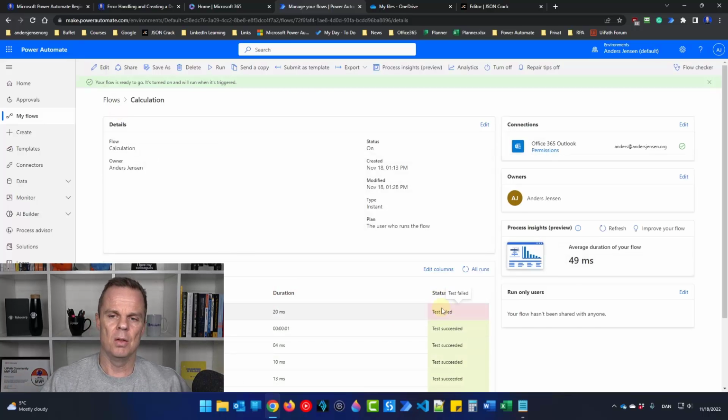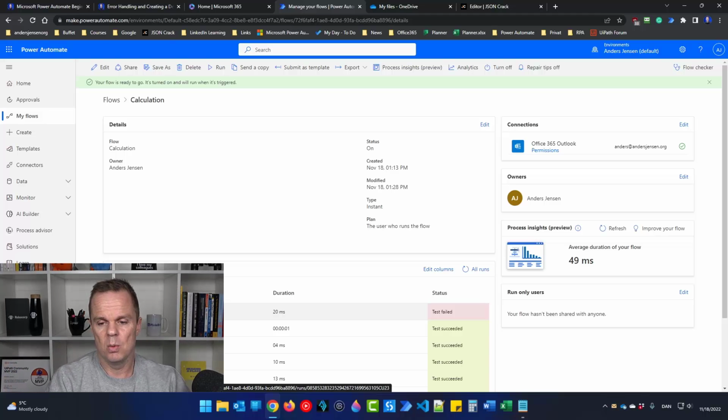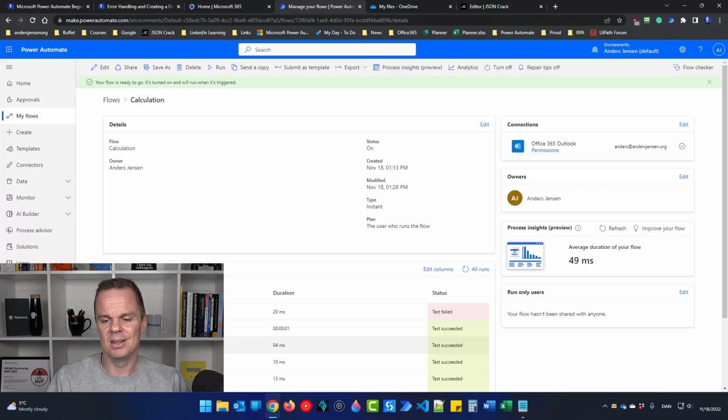But since what we're doing now is to create a log and error handling, and the log should be independent of this, we don't have to go in here and watch these. Usually in my entire Power Automate setup, I will not have to go in here, both because it's quite complicated to log into Power Automate, go to my flows, inspect the log, and it disappears after 28 days. So what I want is to have a centralized log, and it really doesn't matter if it says fail or succeeded here. That will be the status and the error message in my actual log. But this is the way to do it.